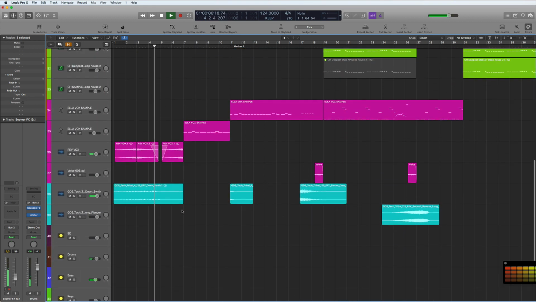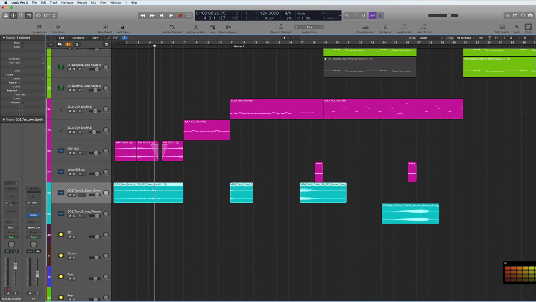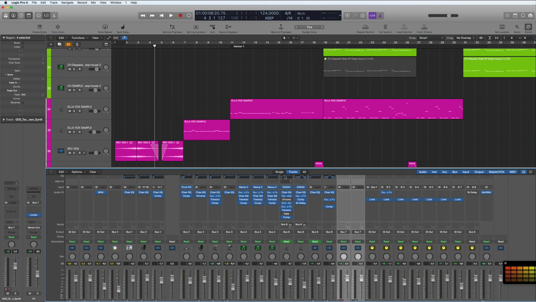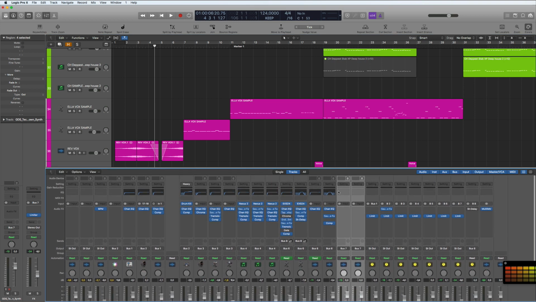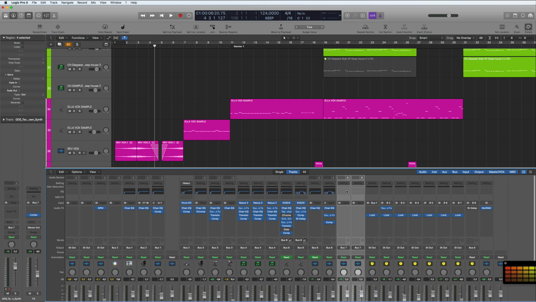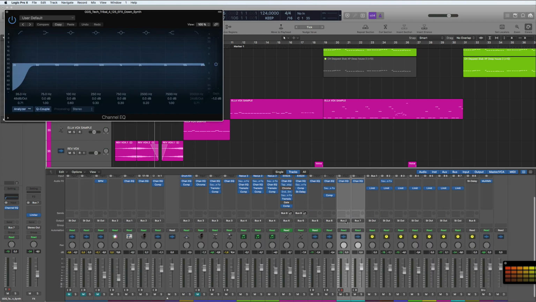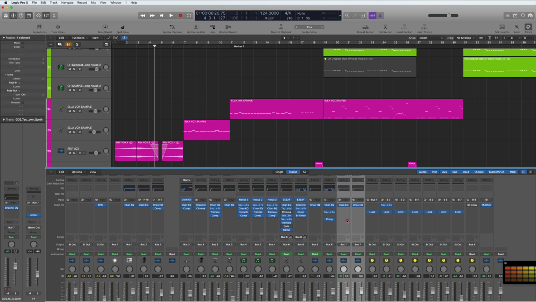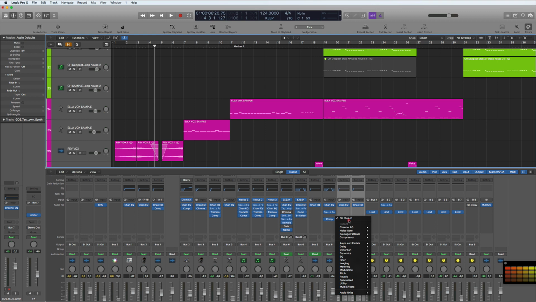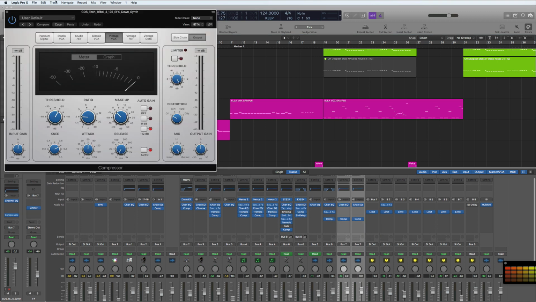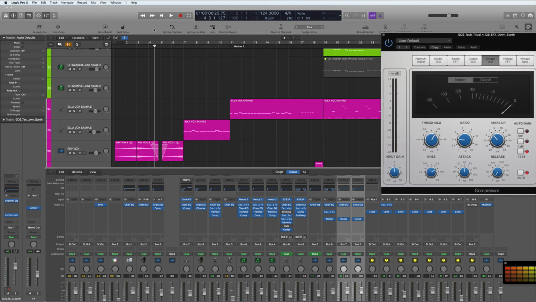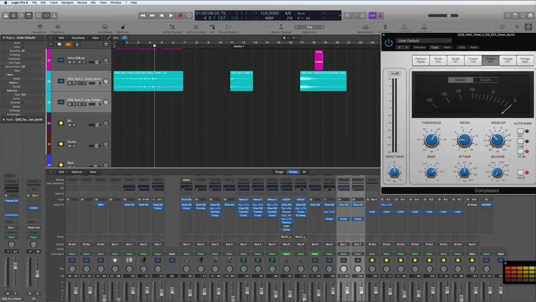So here I'm just going to put some EQs and compressors on this. Now I just want to concentrate on this and bring this up a bit here, then we can move on.